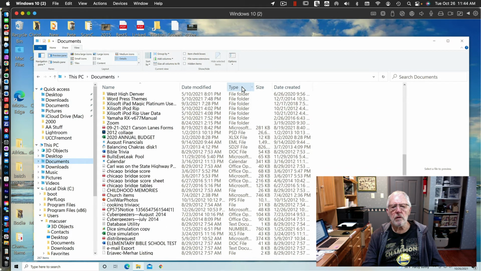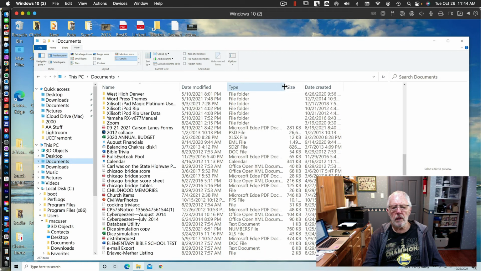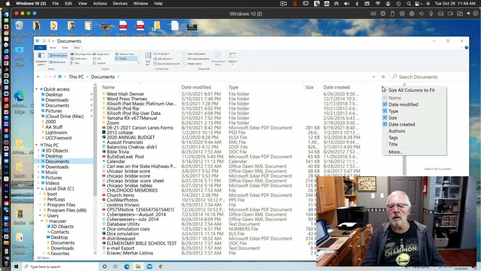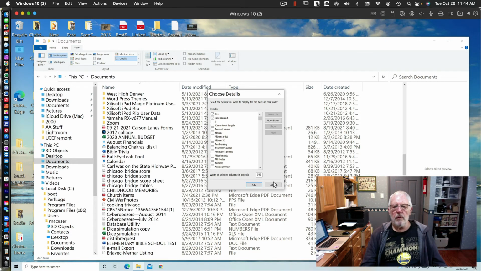And then if there are any documents, let me change the size of this. Notice as I move the cursor at the top over this area, type and size, if I get to this certain location right here, you can see how the crosshair's changed. And if I hold the left mouse down and drag over to the right, you'll see what the files are like. And I can change things, like here's the date modified, date created. If I right click up here, I can see other things. I can see the date created. I can do more. I can actually get a whole list of things. I can get attachments. There's a whole bunch of things, none of which are appropriate for my use right now.